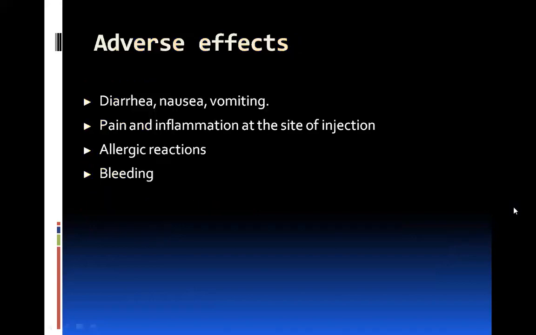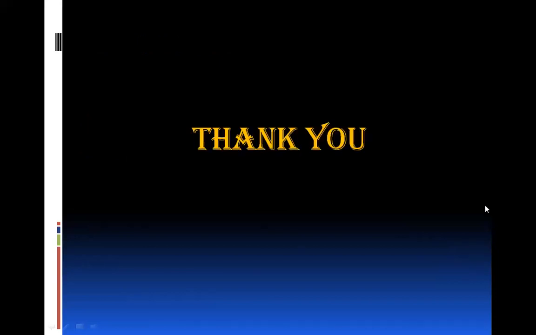But it also has several adverse effects like causing diarrhea, nausea, and vomiting, and pain and inflammation at the site of injection. Also, sometimes allergic reactions if a person is allergic to that particular chemical, and sometimes bleeding may also occur. So with this, we are almost done with several of the products in this particular class, that is antibiotics.